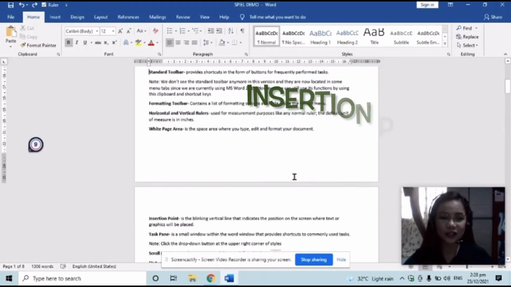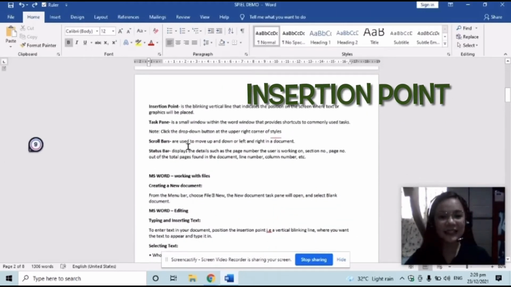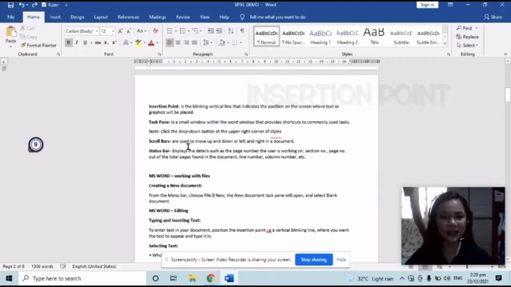Next is the insertion point. It is the blinking vertical line that indicates the position on the screen where text or graphics will be placed. Can you see this small vertical thing blinking? I can only insert text there.